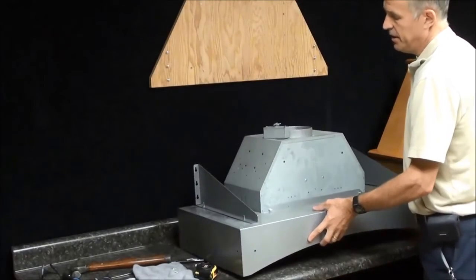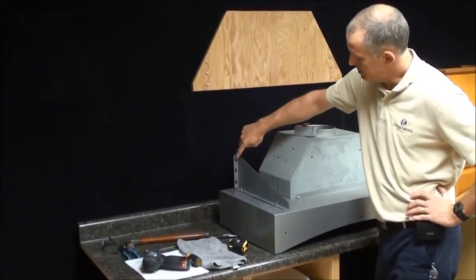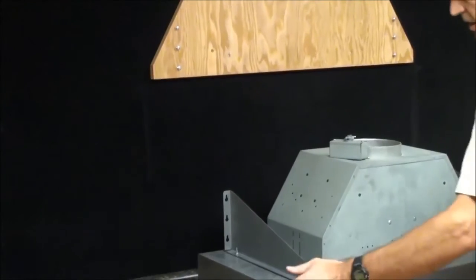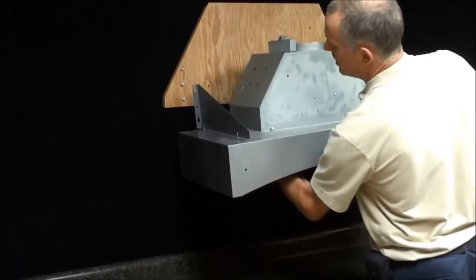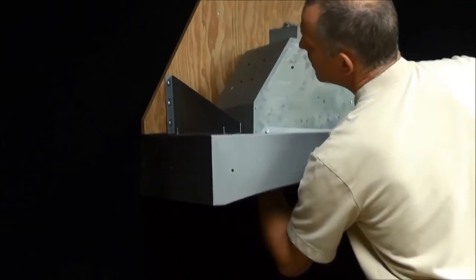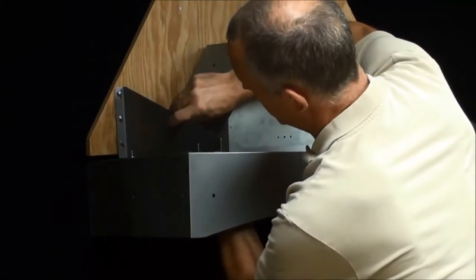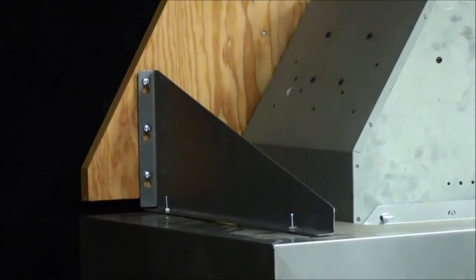So now this hanger has a teardrop hole here. You can see in the back, and you have your screws back in the back. So now you might need somebody to help you lift this up. Sometimes it's easier by yourself. You can lift this, support it underneath, put this up on. Put it on the screw. I have it hanging on the screws now. This one I'm going to get on all three screws to make sure all three screws are hanging on that. So now you have it hung to the wall.